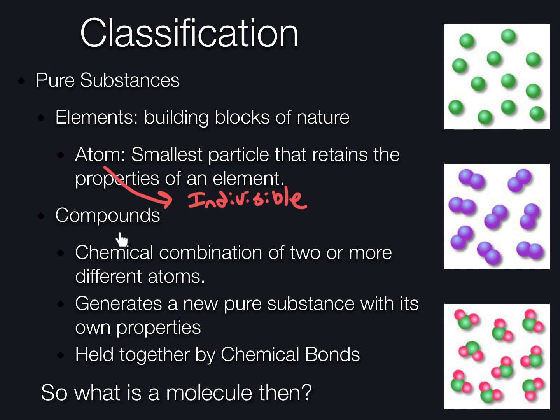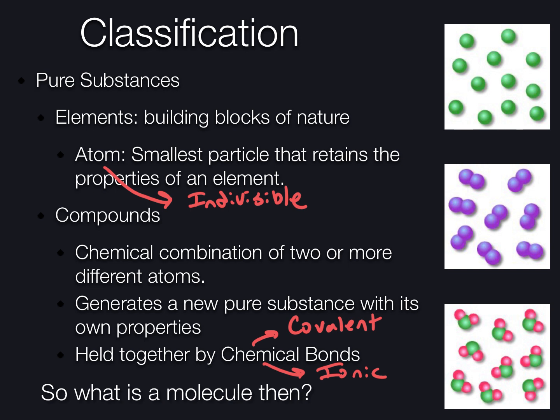Now, what about compounds? What makes compounds pure but different from elements? Well, compounds have to have atoms that are bonded together. Whether those are covalent bonds or ionic bonds doesn't really matter. You might have learned about ionic and covalent bonds in a previous science course, and that's great. But we will definitely dive deeper into the concepts of ionic and covalent and the differences between them in this class. But for now, we're just talking about classification. So if an atom is bonded to another atom, it might be considered a compound.